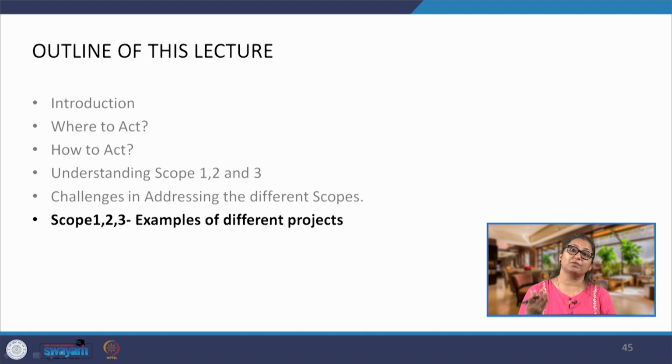All this while we have been talking about quantification, accounting and reporting, keeping in mind the principles of the GHG protocol, where we talked about transparency and completeness. All those principles being in place, how different companies have already been doing the reporting on GHG emissions for their companies. These are some of the properly documented examples that we are going to see today.